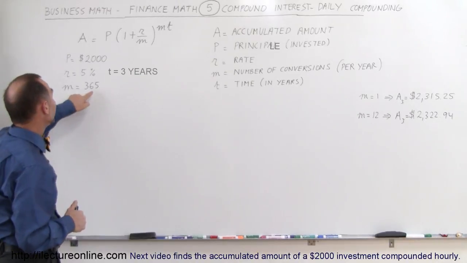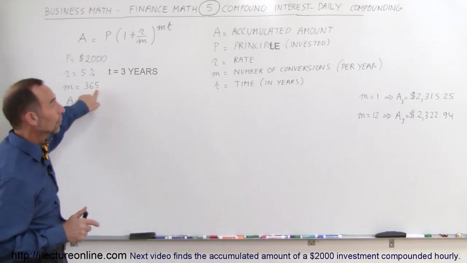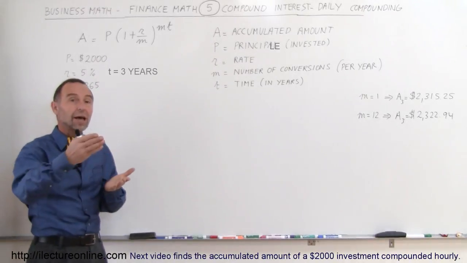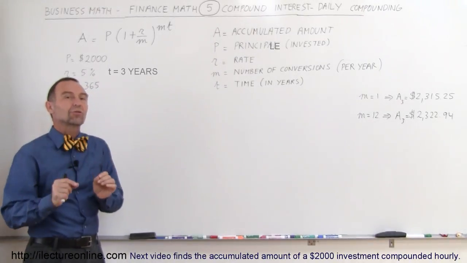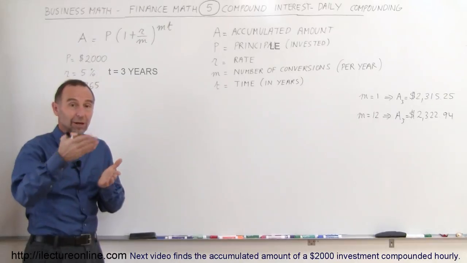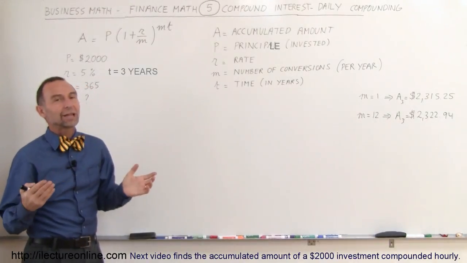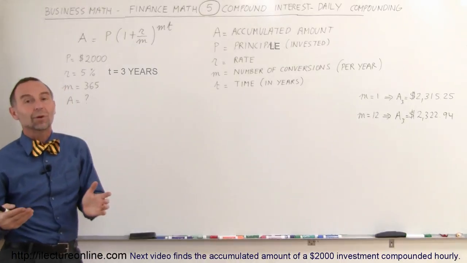So the question is, how much would we earn if we compounded daily? The number of conversions then is 365. So every day the bank would go to all the accounts and figure out how much interest every account holder earned, and then add that to the account. Now of course, before we had computers, that was impossible.